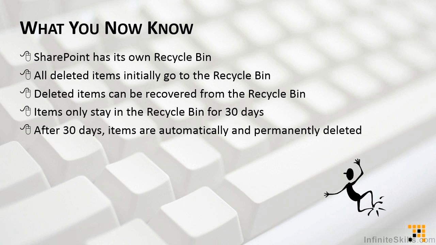But just to reiterate and get you to calm down a little bit, what you now know is that SharePoint has its own recycle bin. All deleted items initially go to the recycle bin. Deleted items can be recovered from the recycle bin and put back from where they first came. Items can only stay in the recycle bin for a total of 30 days, though. And after 30 days, items are going to automatically and permanently be deleted on your behalf.